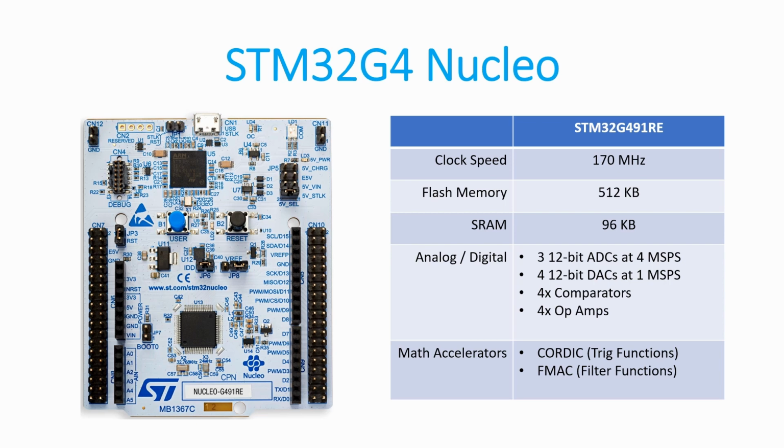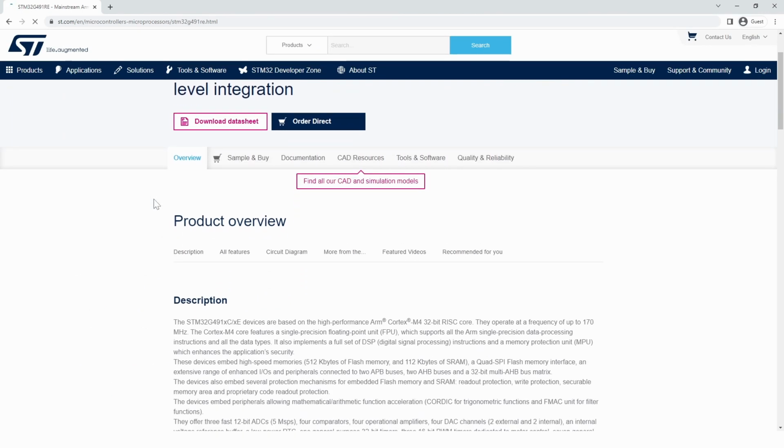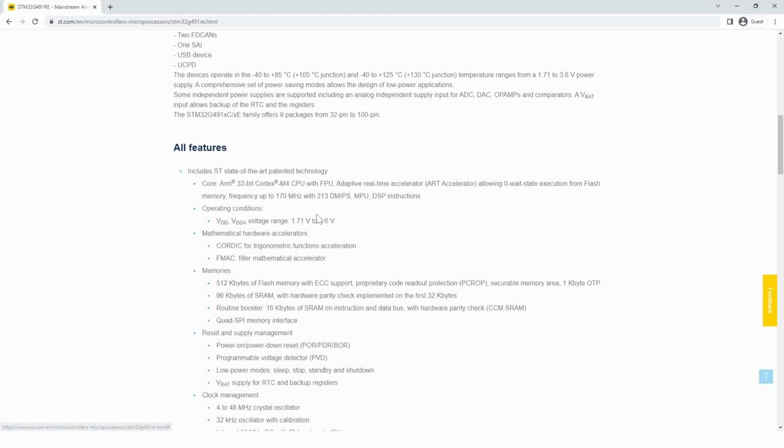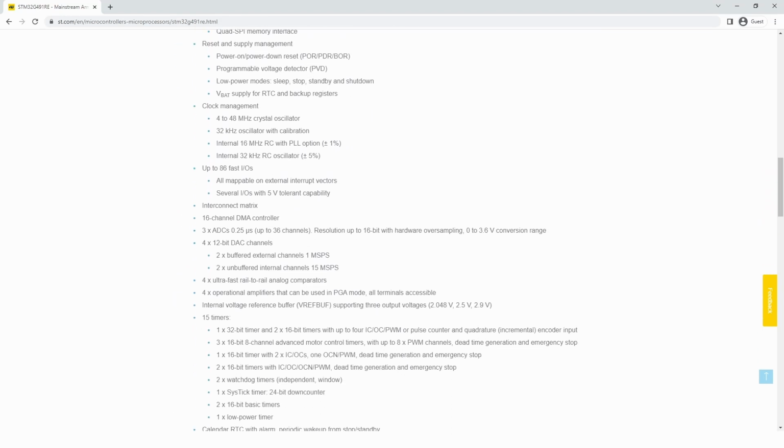As well as an FMAC, which stands for Filter Math Accelerator. Things like IIR and FIR filters, which normally would bog down our main processor, we could just offload to the FMAC and have that run simultaneously while our main processor runs. And these aren't the only things that the G4 can do. If we look on STMicro's website, they give a long list that breaks down each one of the different capabilities and features, and it's definitely worth a look.